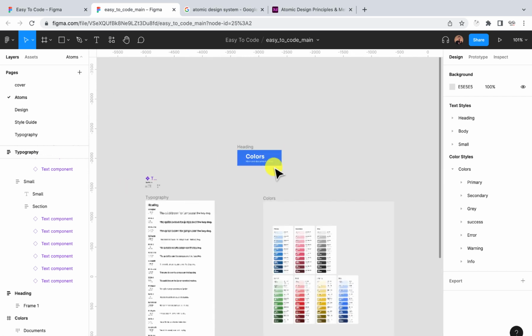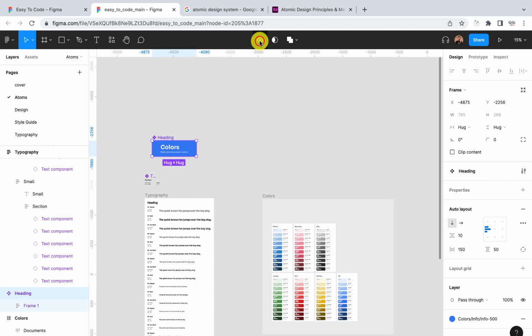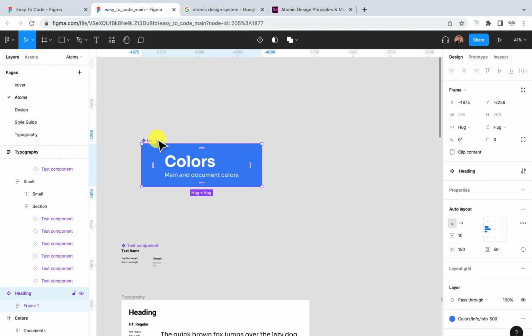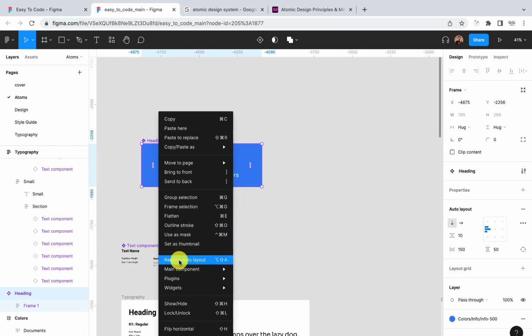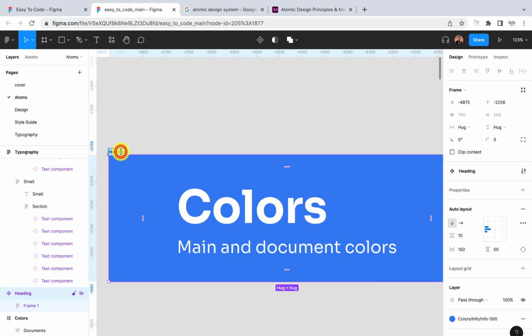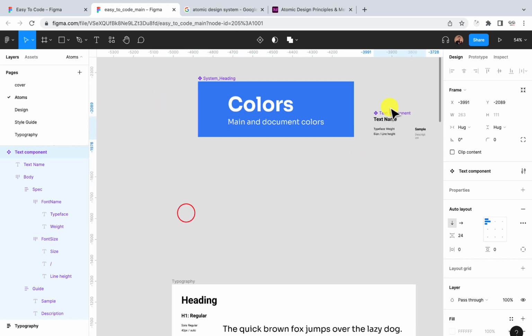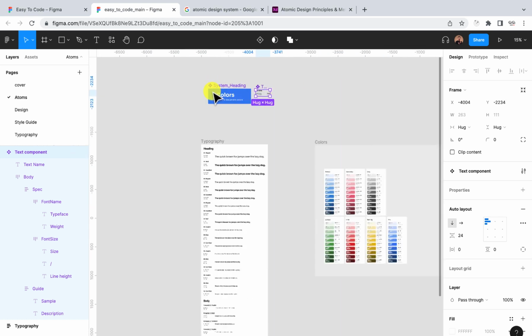Once we have that, we have an amazing color here and our heading. So let us drop this here, and we can now make this a component of its own, right? This is our character style heading. So we can go ahead and rename it. Let's call it system underscore heading, right? So let's call it that way, and we'll drop it there, just the same way that this also creates a default component for the style guide.